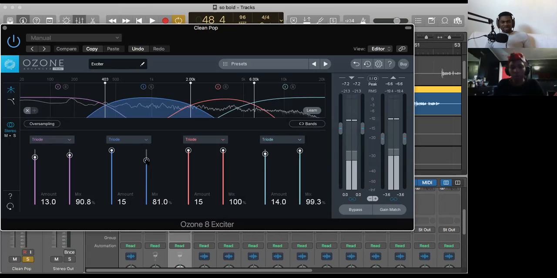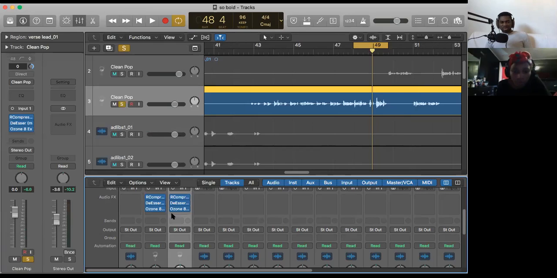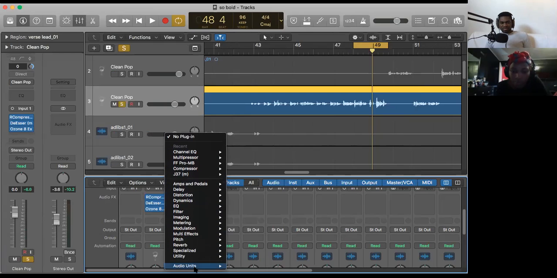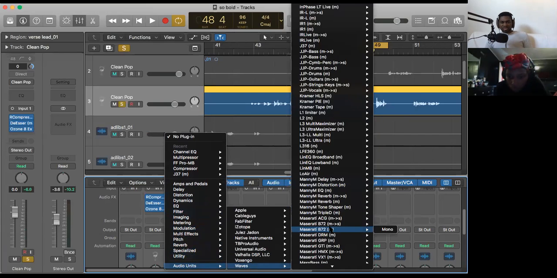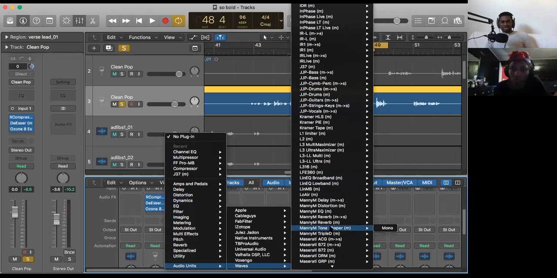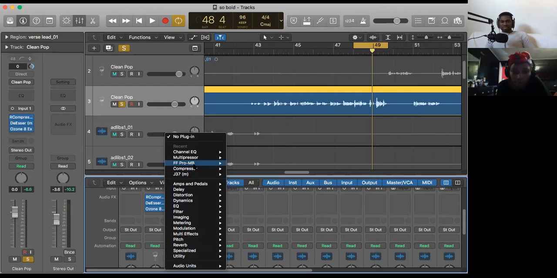So close this and leave it the way you have it set. Put the multiband compressor right after there, because that's the one I didn't have. So which one would you recommend me using? Yeah, multipressor. No, the one from Logic. Okay, so none of these are it? The JJs? No. Okay, sweet.